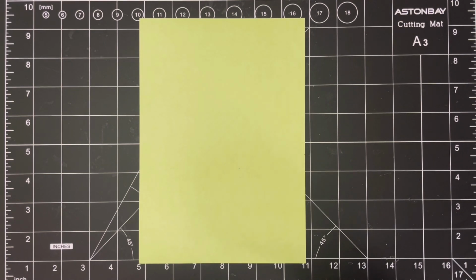But I do suggest that you watch this first portion in its entirety before you start to do anything, so that way you don't get misguided or cut the wrong thing, because the portions that we have to attach to it are aligned properly with your cutting guide. So we want to make sure that we do it.